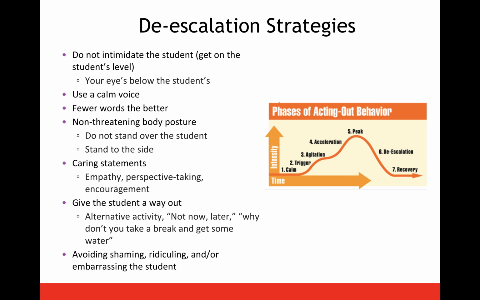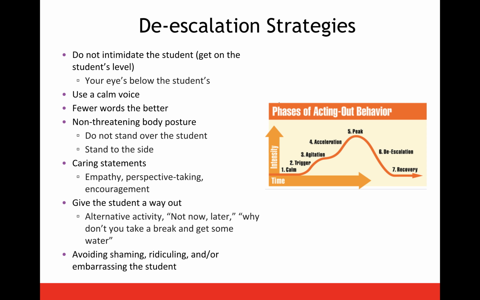In many cases, however, even though we do have proactive and preventative strategies, you're going to have to de-escalate. And we'll talk more about this as we move into the next two chapters, actually. But when you are thinking about de-escalation, you want to remember not to intimidate the student. You want to use a calm voice. You want to use fewer words. When you start using lots of language, it becomes overwhelming. You want to engage in non-threatening body posture, and you want to provide the students a way out.